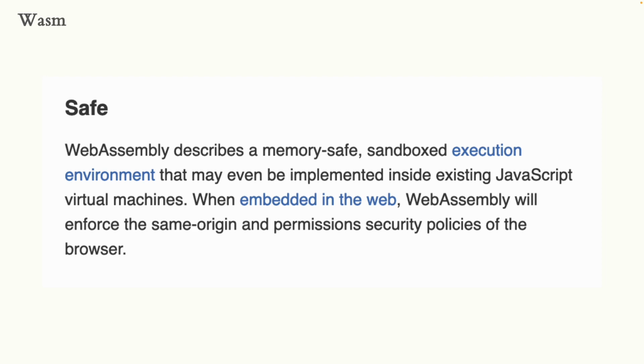They made this decision when they built WebAssembly because it runs in the browser. When you go to CNN.com, you're pulling hundreds of scripts from all over the place and running them on your computer. Even CNN doesn't know where that code is coming from, and you don't even sweat it. Why is that? Because a lot of people spend a lot of time and money making sure that JavaScript is sandboxed from your computer. You know that script is not going to open a file or make network calls it shouldn't. So they knew that WebAssembly also needed the same level of security guarantees, and they built it with this in mind.